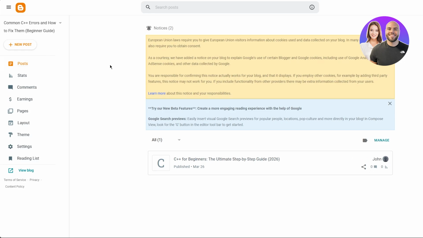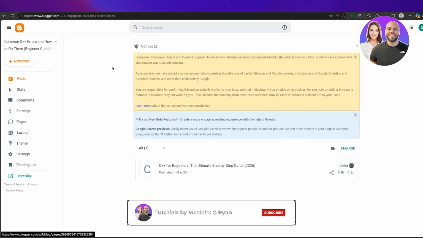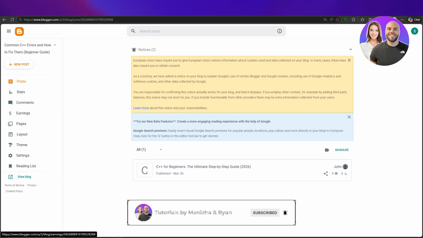So once your blog is ready, go ahead and publish it on your website, then submit it to Google for indexing. You can do that through the Google Search Console. This helps it get discovered much faster. You can also share it on socials and other forums to keep it working. So that is pretty much about it. That is how you can use AI to write SEO blog posts.